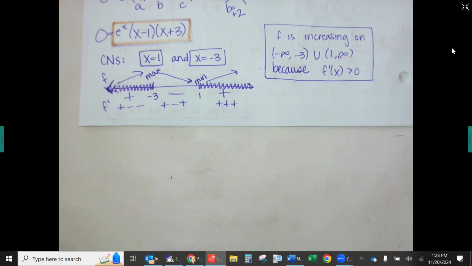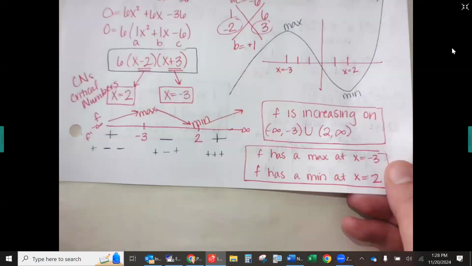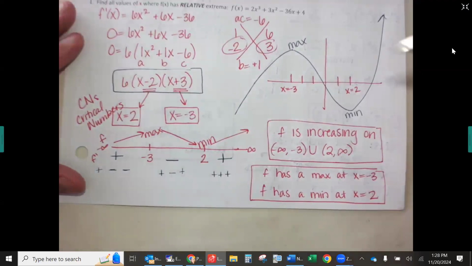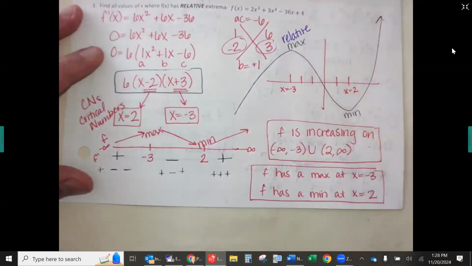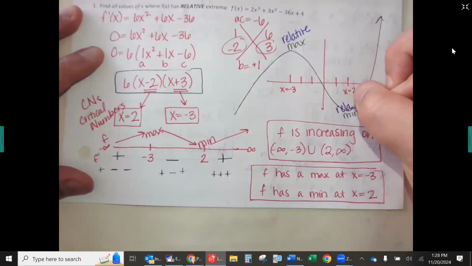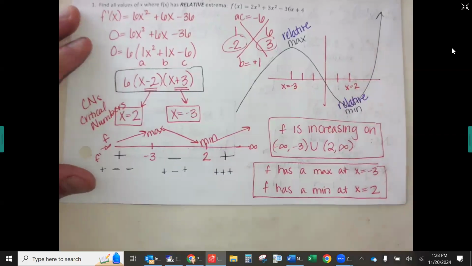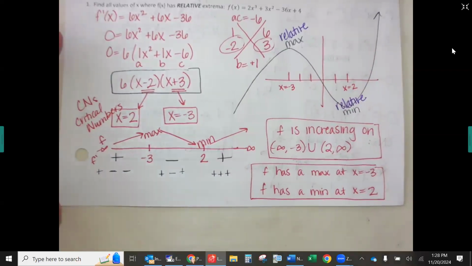So everything that we've been doing, if you want to peek back at number 1 for a second, everything that we've been doing has been finding relative mins and maxes. So I'm going to go back and add that word in. Relative mins and maxes. This is on the graph we kind of sketched for number 1. Here's what that means.